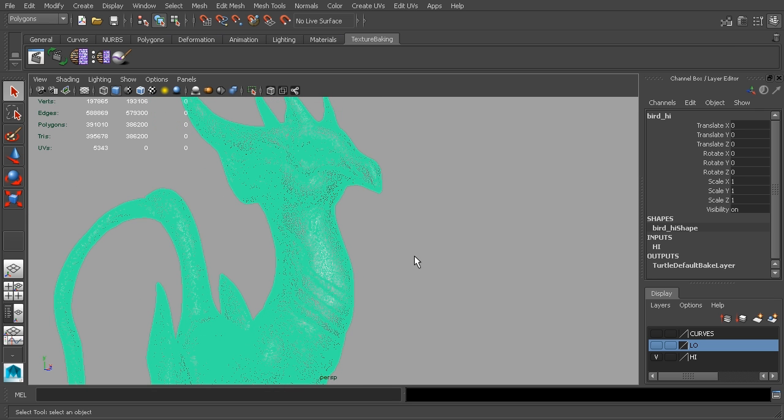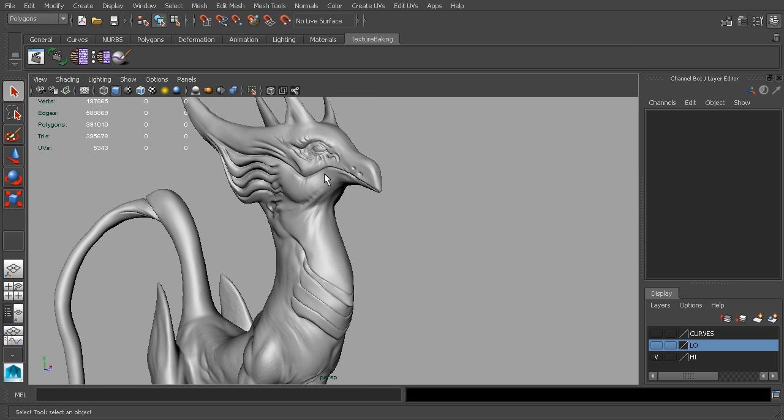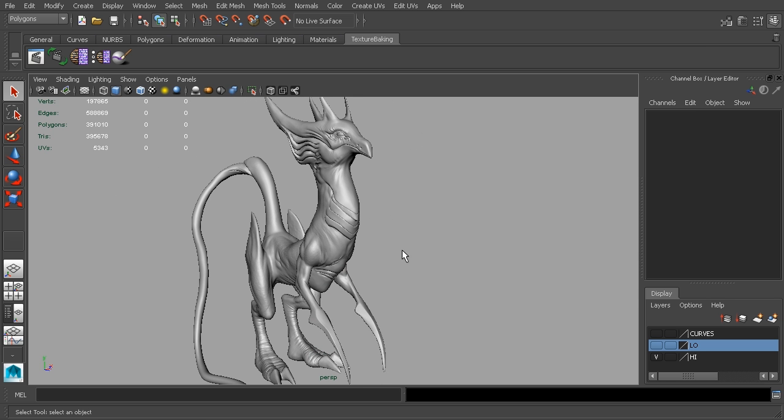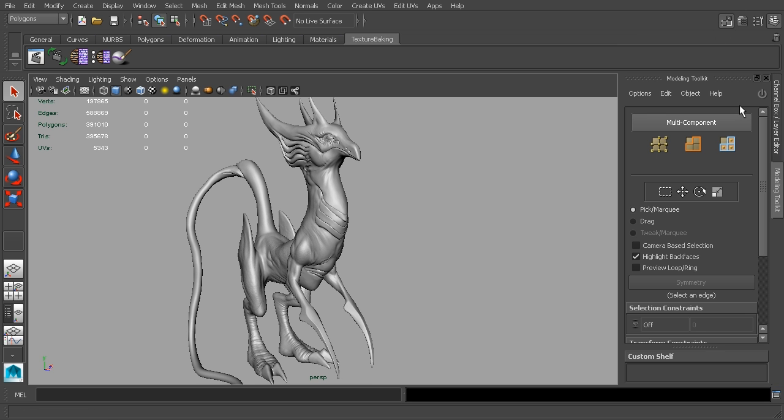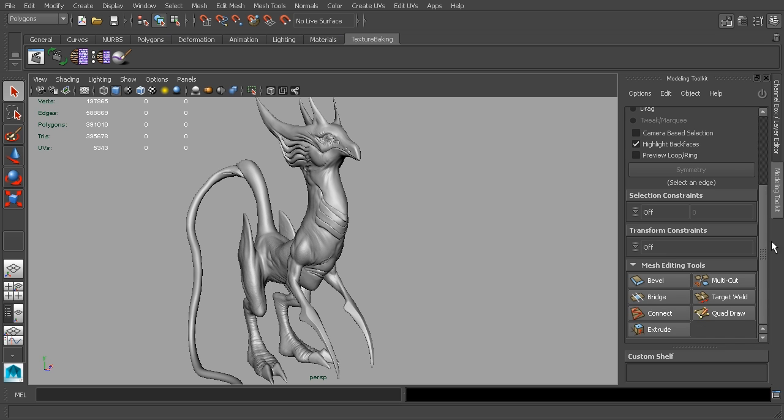The key thing is, though, that we want our model to look like this, but we don't want all of those polygons there. We want to have our own optimized topology. So how do we go about doing this? We're going to use the modeling toolkit. It can be accessed right up here in the upper right of the interface. If I just click on that and come down to the bottom, there's a tool called Quad Draw, which is the one that we're going to use.